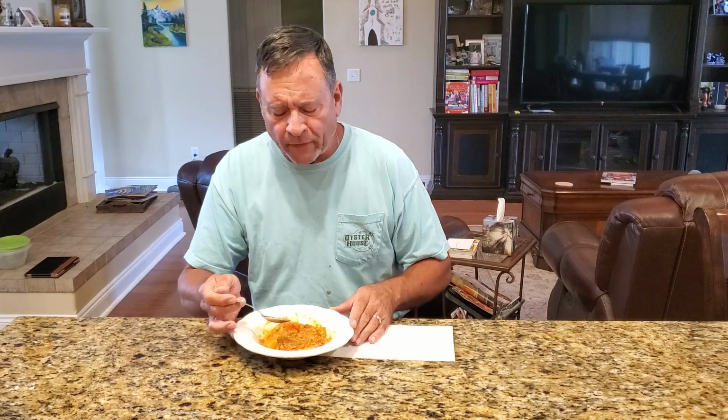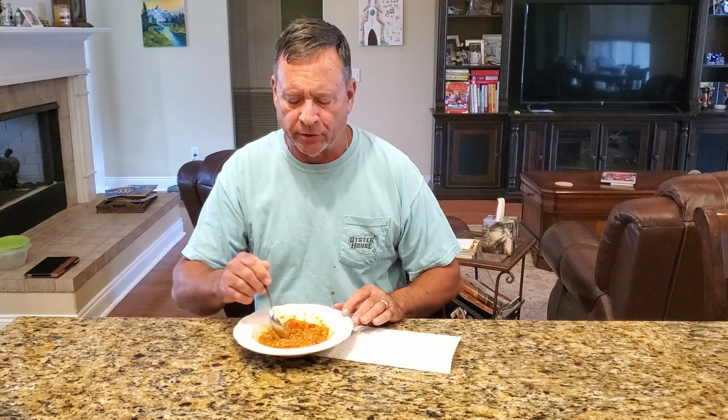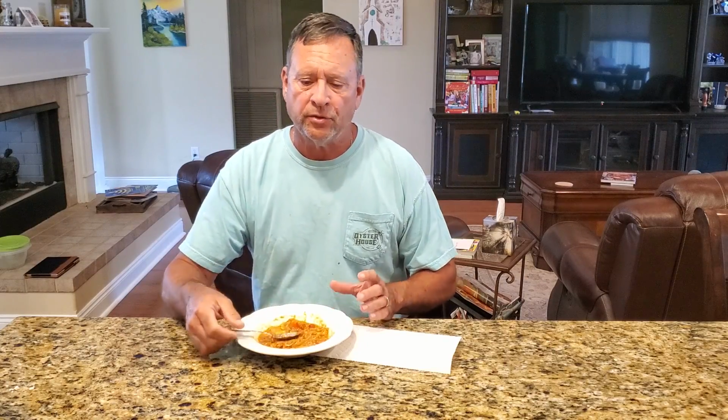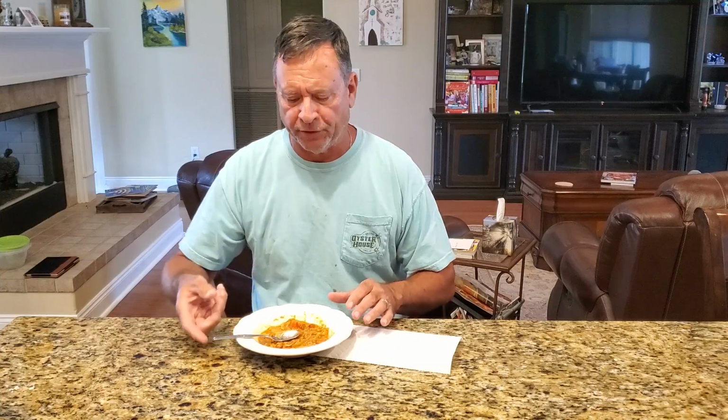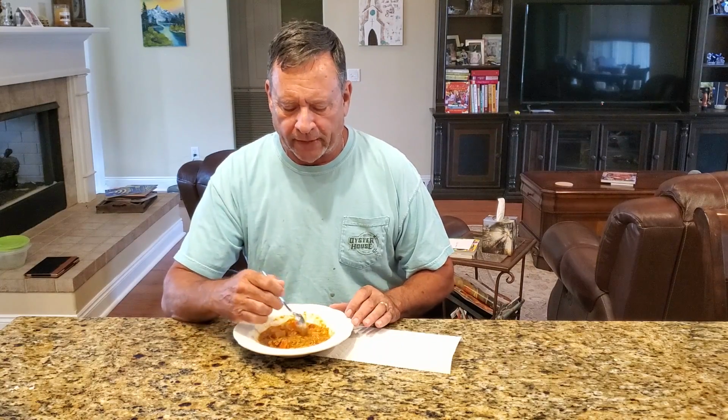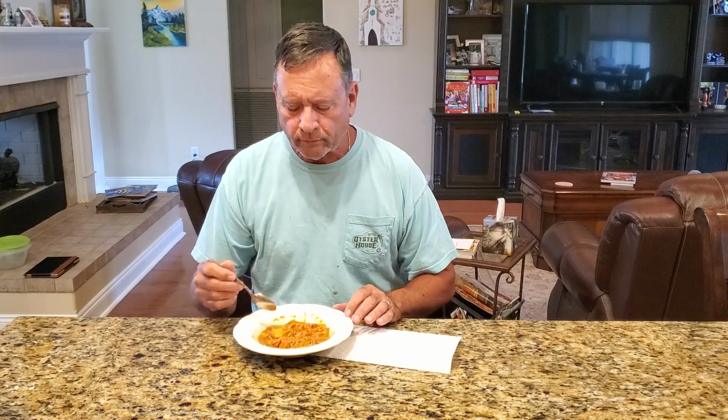But I tried for years to really make a good camp stew. I remember at a family reunion about 35 or 40 years ago, one of the old ladies gave me a mason jar full of her camp stew to take home because I enjoyed it so much. And ever since then, I've tried to replicate that type of camp stew. And this is the closest that I've come to it. This is really, really good.